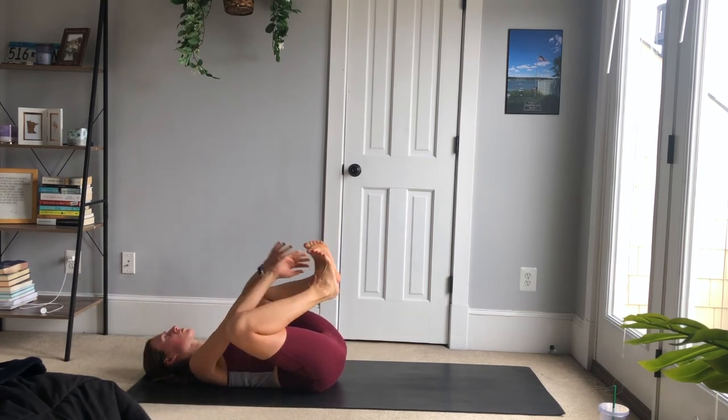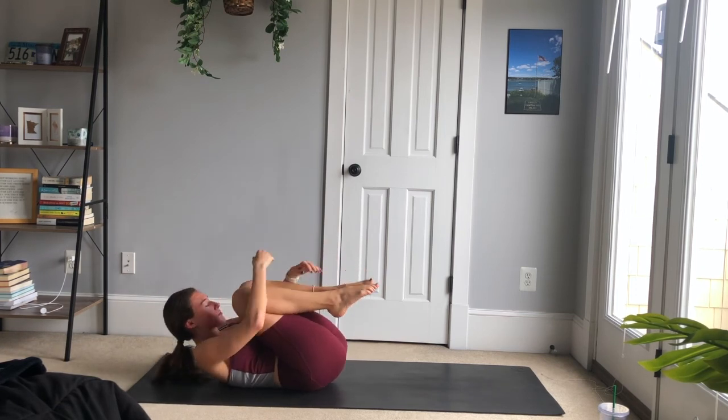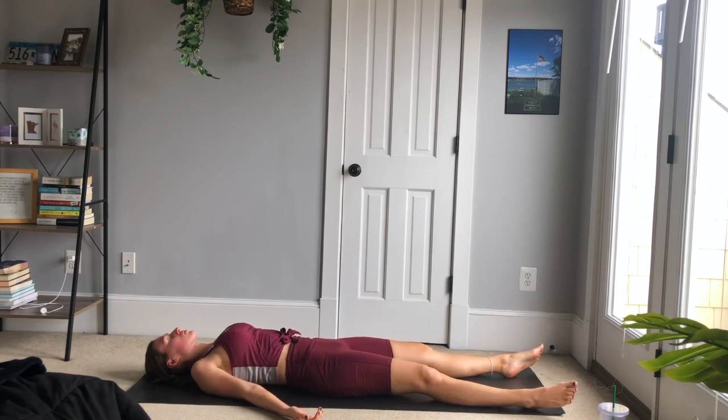All right, bring both knees into center. Wrap your forearms around your shins. Forehead to your knee, big squeeze. Send your body so much love for all the hard work it did today. Exhale, Shavasana. Send your body into a relaxing posture.